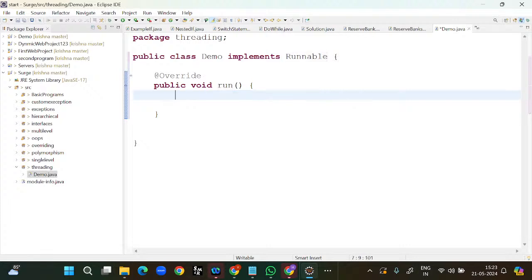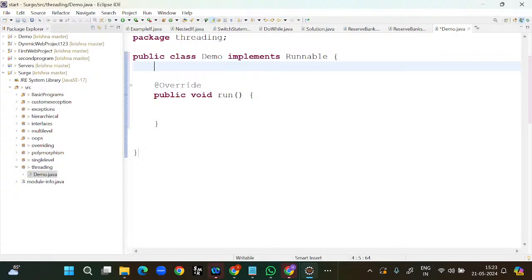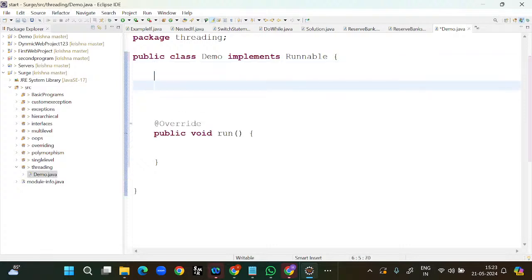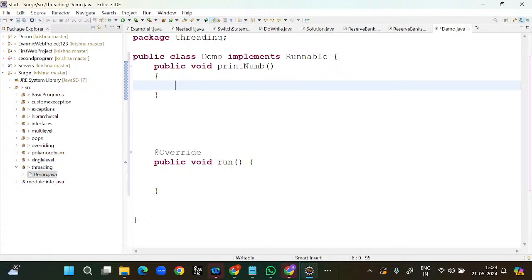Now I will take one more method, a custom method: public void printNumbers.